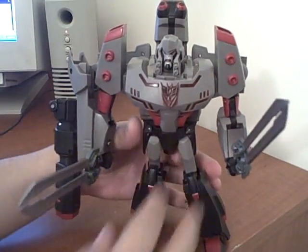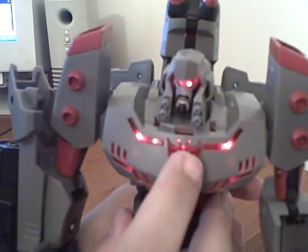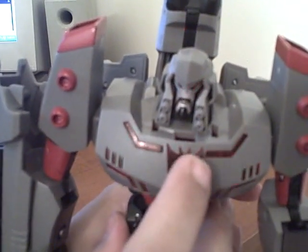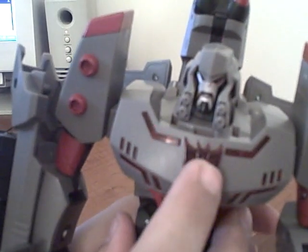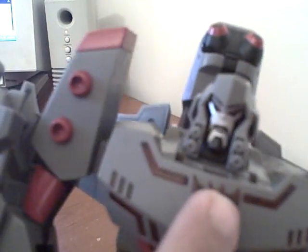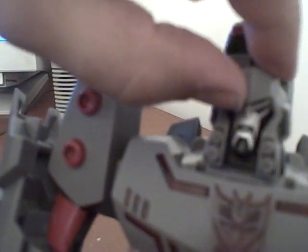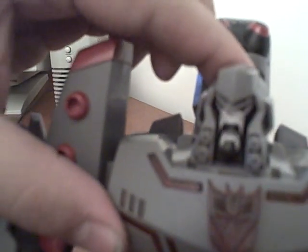He does say some phrases and lights up — for example, 'Decepticons attack!' and 'Where is the Allspark?' I can't tell if that's actually Corey Burton or not, but it sounds very close. Also, as you push the button, his mouth moves. His forehead piece can also come down to make it look like he's scowling — sometimes it comes down straight, sometimes at an angle. There are some animatronic features on his face.